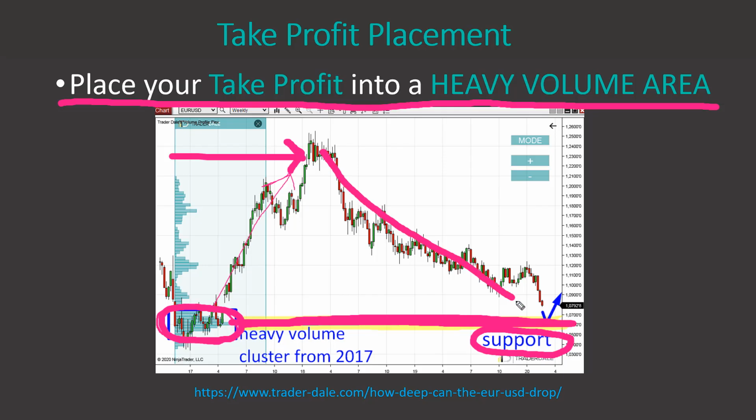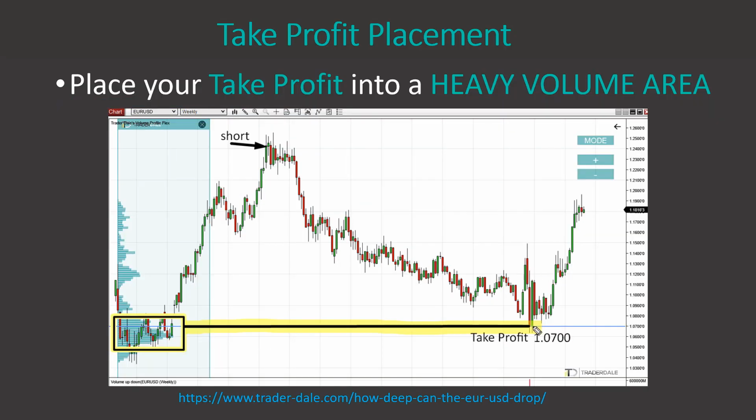And when you are in a short, 1600 pips in open profit, you don't want to risk that this support will work, because if it does, then you will start losing money. So that's why I say that you want to take your profit into heavy volume area, or ideally a little bit before the heavy volume area, because you don't want to risk the fight with the strong buyers from here. All right, so take your profit into heavy volume area. This is what happened. All right, this was the reaction to those volumes.